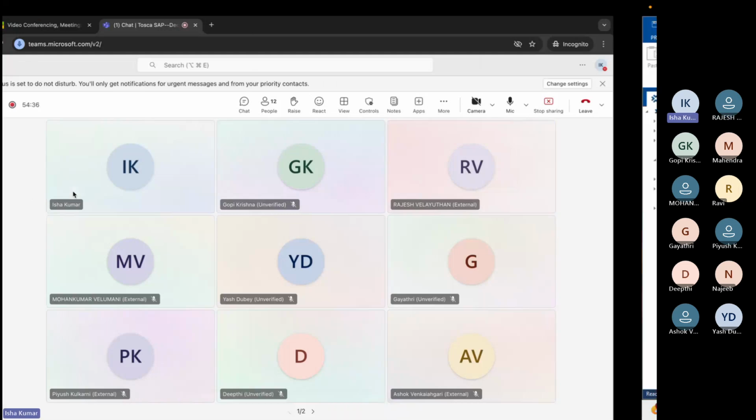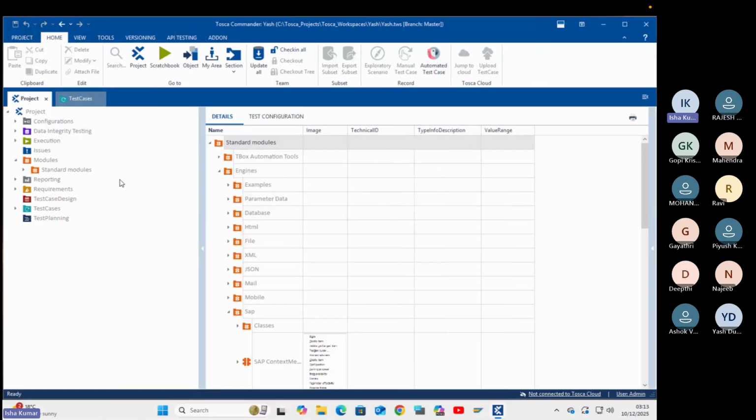This is a multi-user environment only. What you are seeing here, right? This is a multi-user environment. That's the reason you're getting this option, the team option activated over here. If it is a single user workspace, you will not get this option, because you alone will be using the Tosca. But in a multi-user, this is the multi-user repository we created with a SQLite database, and every artifact is getting saved in that SQLite database. And if I want to view other changes, I'm clicking on this update all and check in all, check out.